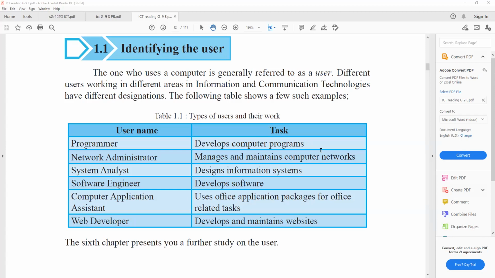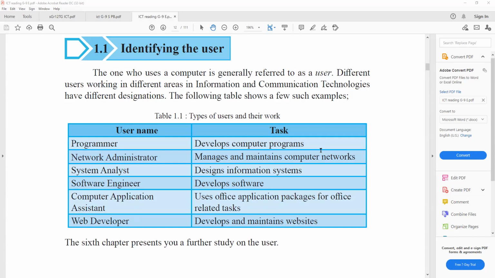Then we have network administrators, right? Network means connecting computers together. And if you take the internet, that is the largest possible network we could have, right? So that's what we call the internet. The network administrator is a person who is responsible for managing and maintaining computer networks. Manages it, that means you create it, right? You observe it, if there are any faults, you fix it, right? Later on, you maintain it, and when a new requirement comes in, you attend to it.